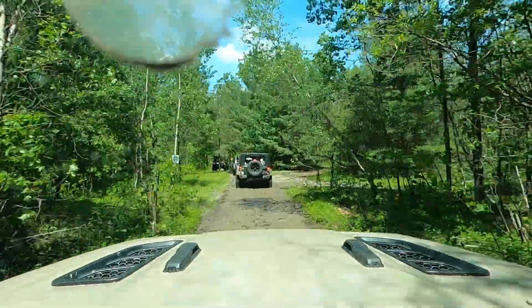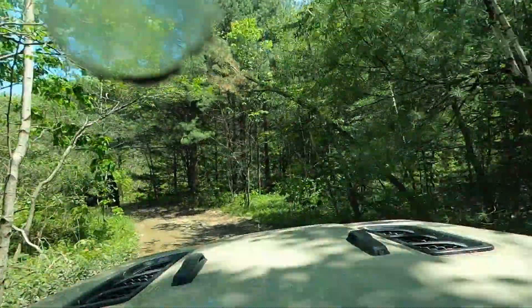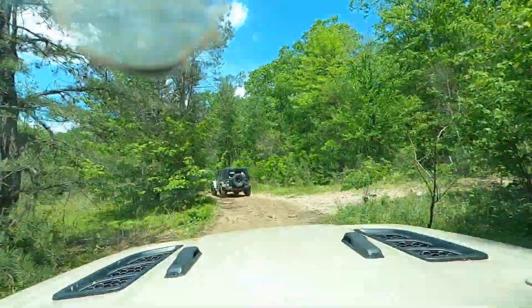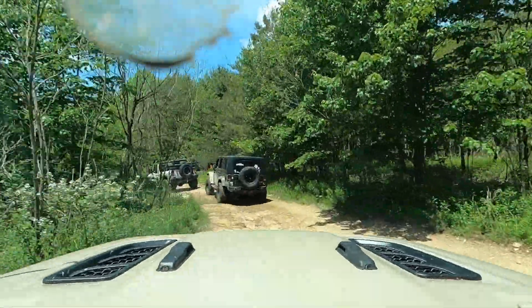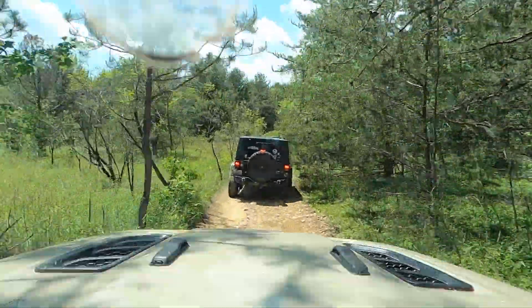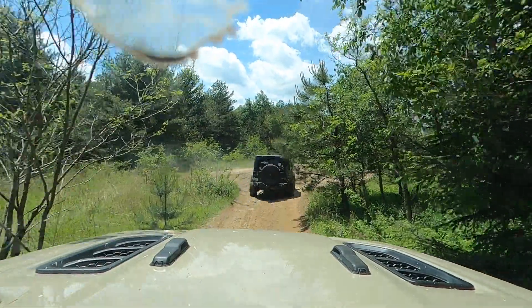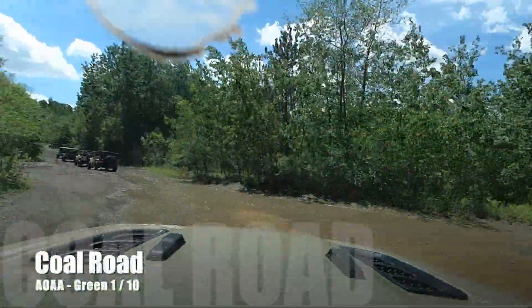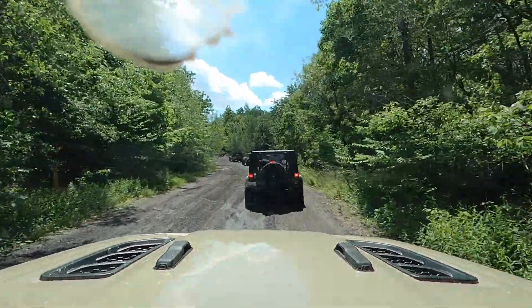I'm sorry about the little spot on the screen — I didn't realize there was some dirt on the windshield and unfortunately it'll be there for a while. So this part of the park, the part that's above Antherside Road which is the main road that goes into Antherside, is very flat so it gets muddy and you end up with these little mud holes. Some of the mud holes are very deep like Excelsior Swamp and some are not so deep. That's the type of terrain you typically see on that half of the map. If you go to the lower half of the map — and I'm assuming that's sort of south — that's where the mountain is and that's where you'll start to see rocks and other terrain features. This is the coal road we're on right here.